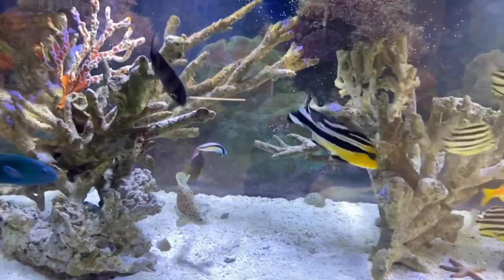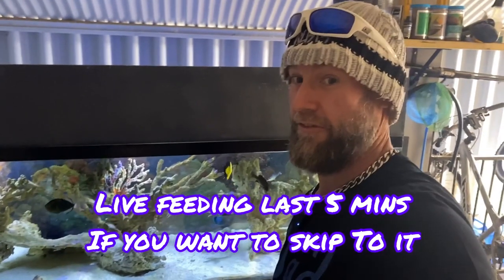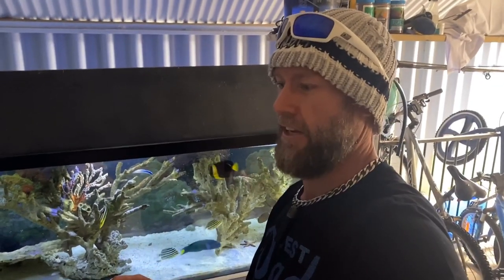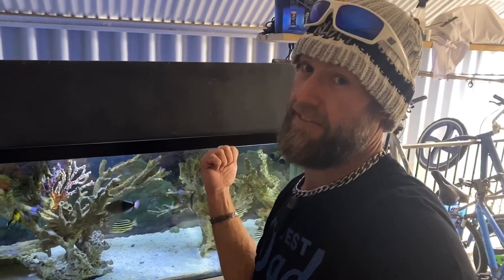They're all glass shrimp. We're going to do a live feeding. But before we do a live feeding, I'll take you to Ocean Reefs because I bought a special new fish. I went to film it when we went to pick it up yesterday at Ocean Reefs and he was hiding so you didn't get to see it. We'll shoot to all those clips and then I'll show you where he is in our little quarantine tank at the back.